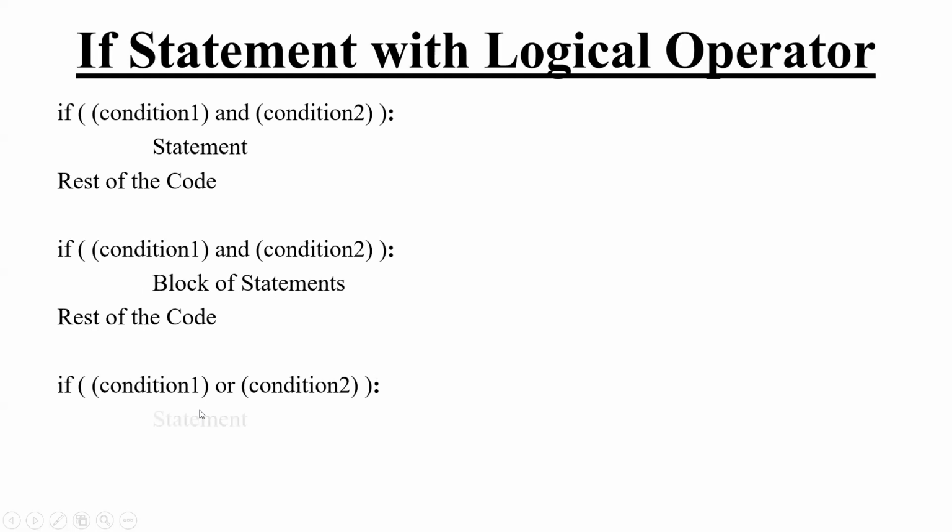Again, for the OR condition, you can see if one is true and one is false, then also it will execute the statement. It will not go to the else part like that. I will show you. For example, you take this one. This is condition number one. True means I am going to take it as 1. So here 1. If both are true, then only it is going to execute this statement. So like this.